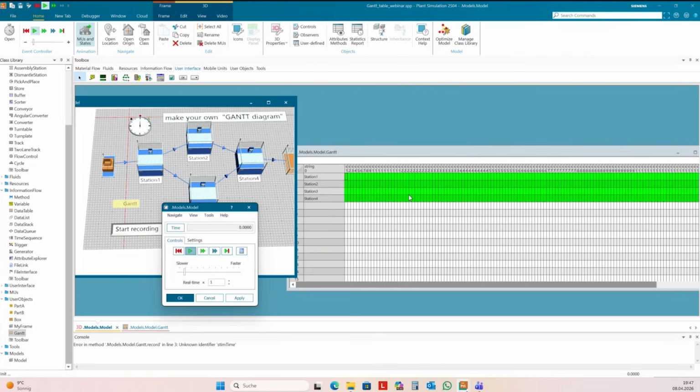Now I need to delete all the colors here, and it takes a lot of time. That's okay.